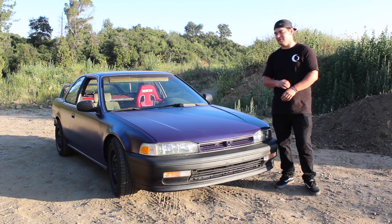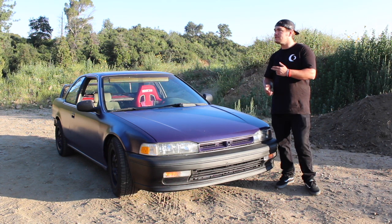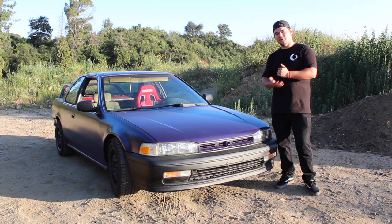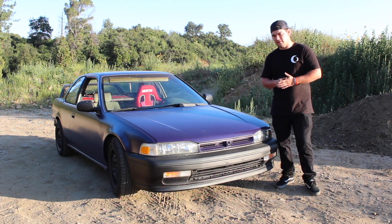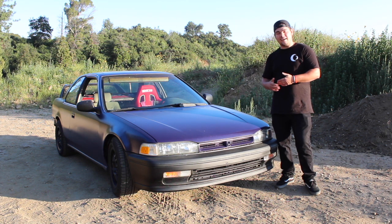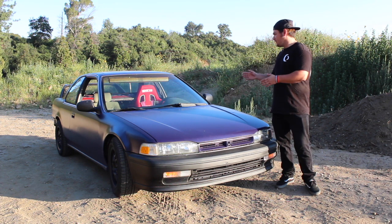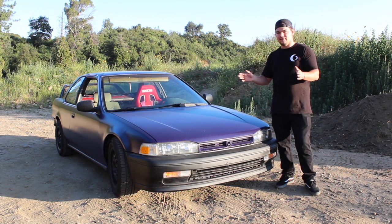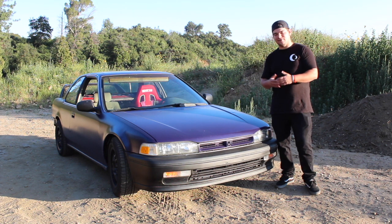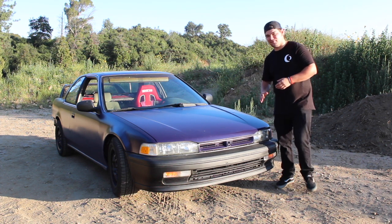Everything on this car has been picked up for extremely cheap. I have a Sparco Sprint seat with race quick harnesses, which are also purple because they match the car, and I have a Driven steering wheel on the interior as well. I did gut the whole car — the entire rear interior is gone — but I have also put strut tower bars on both the front and rear. Nothing is done to the engine, absolutely nothing unless you count painting the block. I do have an AEM intake that I had to modify and hack up for it to actually fit around my battery, because these cars aren't really well known for aftermarket parts.